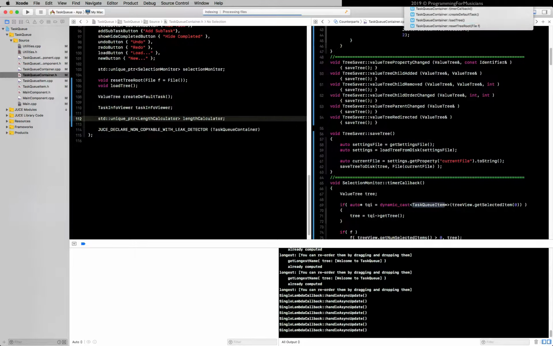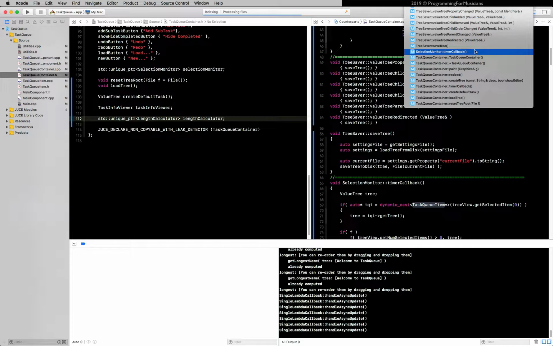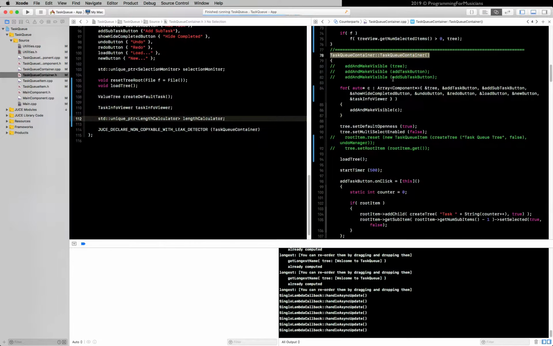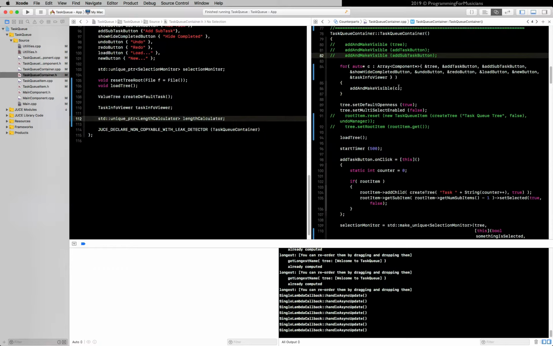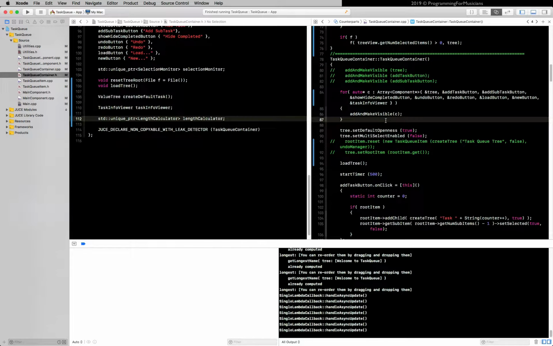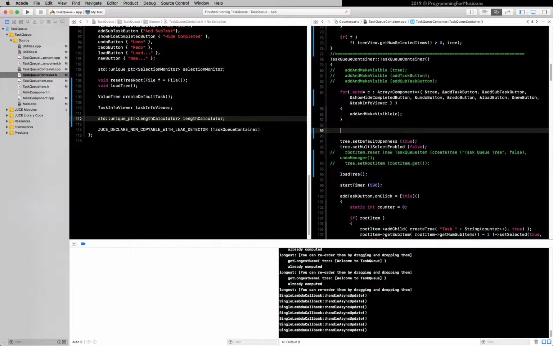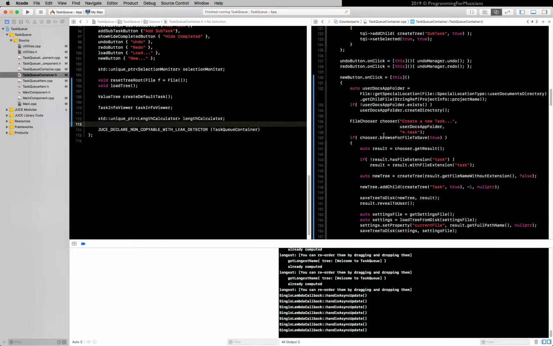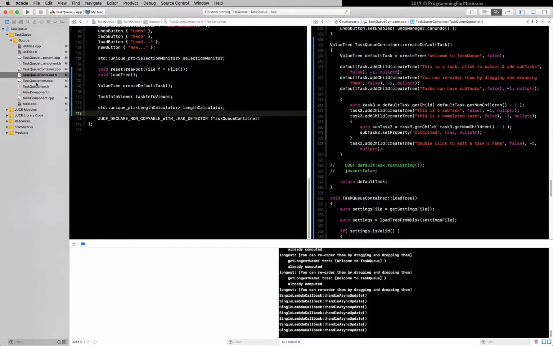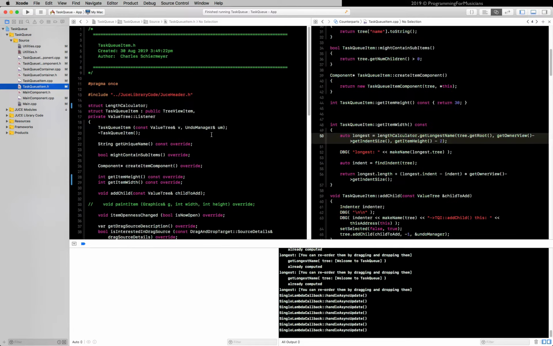Where is that? This file's getting a little full. Let's see, TaskQueue container constructor. All right, we can just put that up here at the top right after our components are made visible. Length calculator equals std make unique length calculator. Now that we have one of these and we want to pass it, we just need to update our constructor in TaskQueue item to accept it.